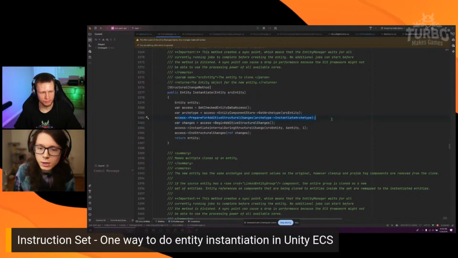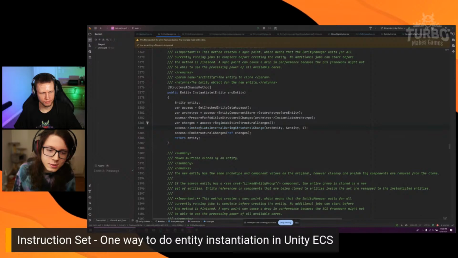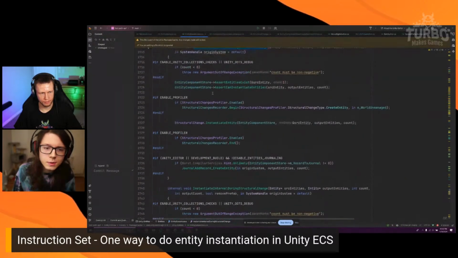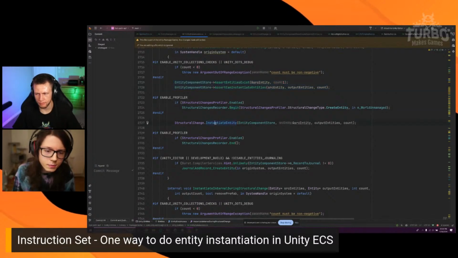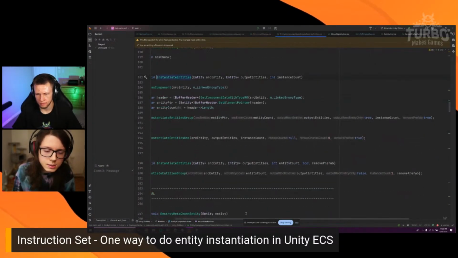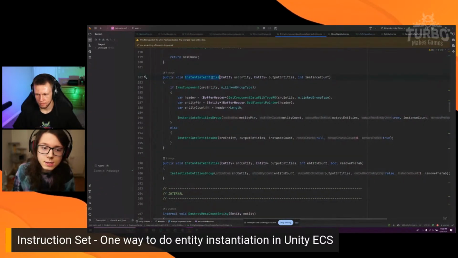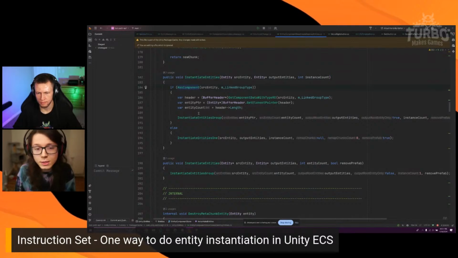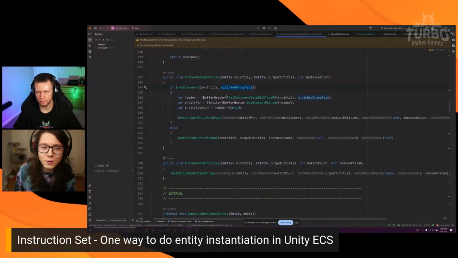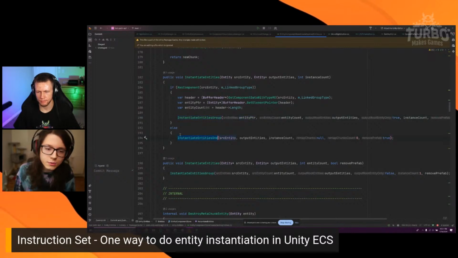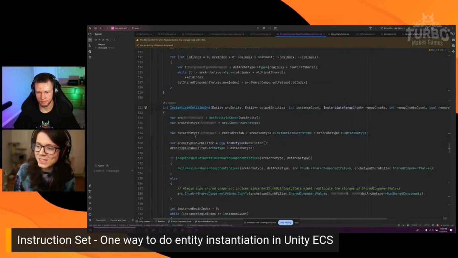And then now that it knows that we're allowed to instantiate the archetype, it will go in, instantiate during structural change. It will obviously assert that an entity exists, blah, blah, blah. But we have an instantiate entity, instantiate entities. And the reason it goes into instantiate entities is because any instantiation of an entity could potentially be an instantiation of multiple entities. And therefore, the first thing it does check for is, does this thing have a linked group on it? And obviously, if it does, then it should instantiate that as a group instead of just as one. Right. But to simplify things, let's first check what it means to instantiate one.